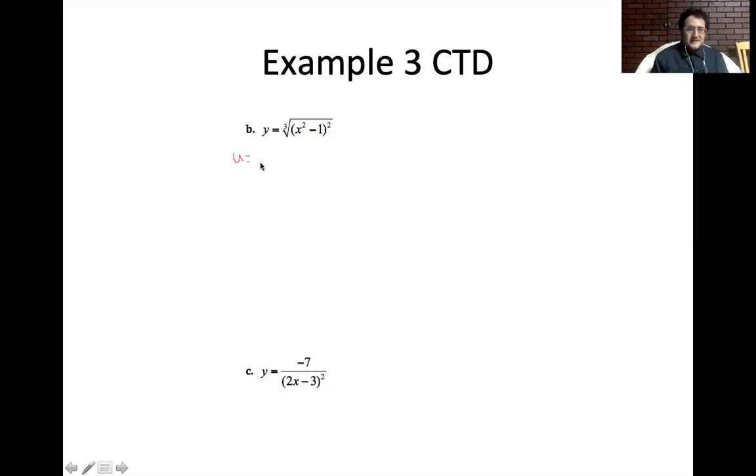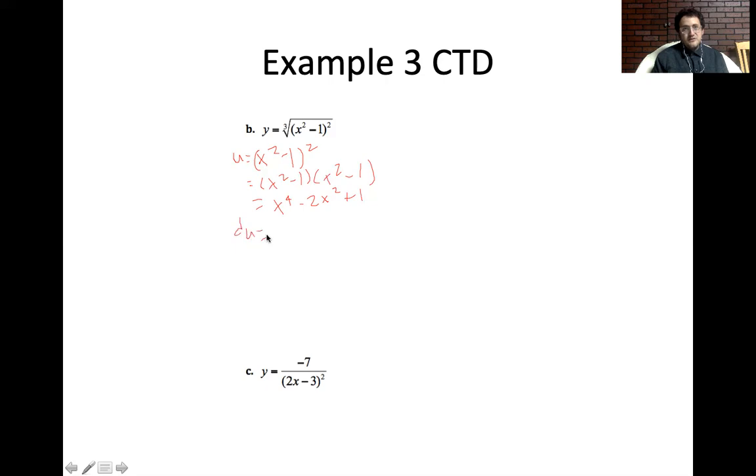So on this one, I'm actually going to include everything that is inside of the radicals. Polynomial multiplication isn't too bad here, so I may just do that. I get x to the fourth minus 2x squared plus 1.